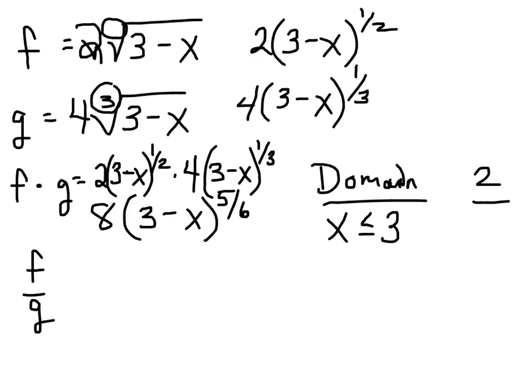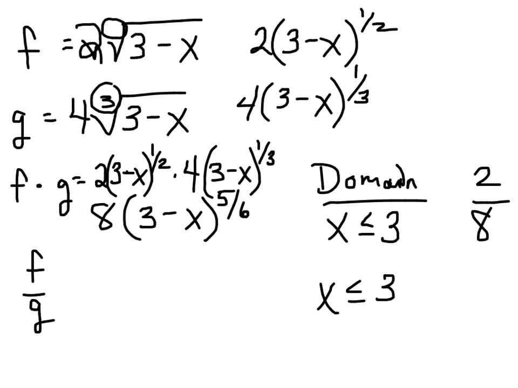Here's the nice thing, you guys. If you have the domain for the first one, what should the domain be for the second one? Same. Now, if I plug in the number 2, what's 3 minus 2? 1. What's 1 to the 5/6 power? 1. What's 1 times 8? 8.